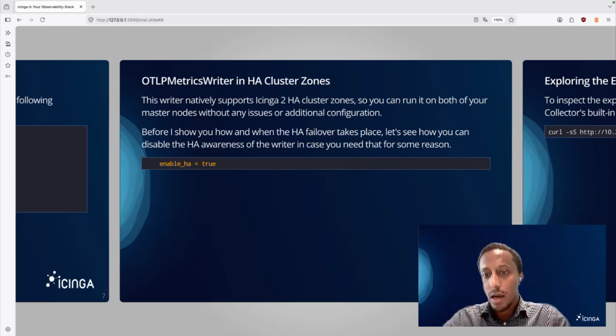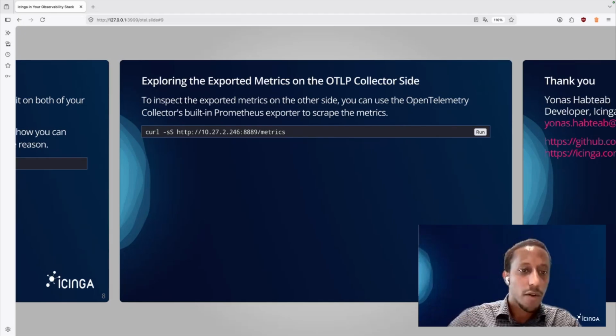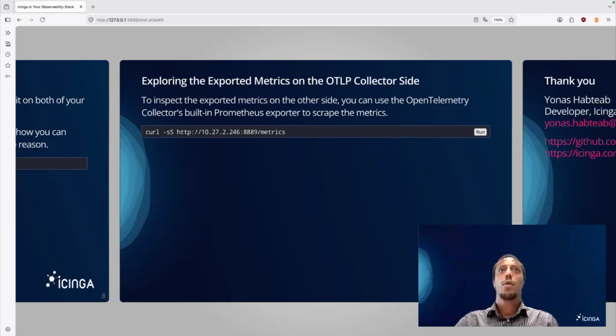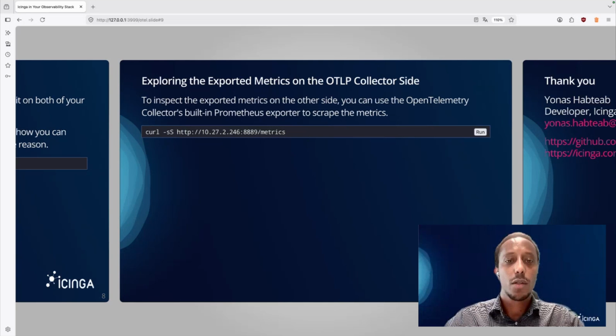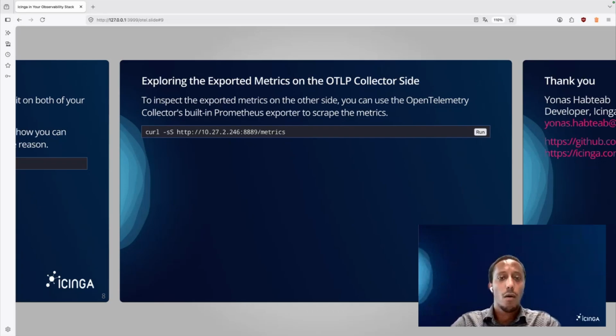Okay, next, my final slide is this one here. We have covered how you can export and also enrich your metrics with a bunch of additional context, but we haven't seen so far how the exported metrics look on the OpenTelemetry Collector side.